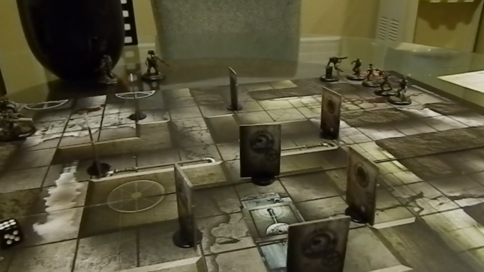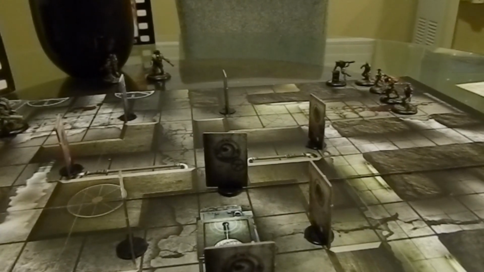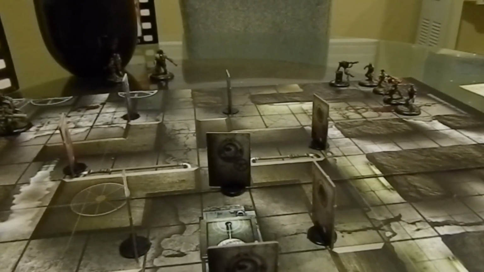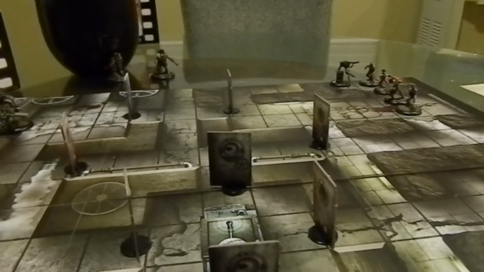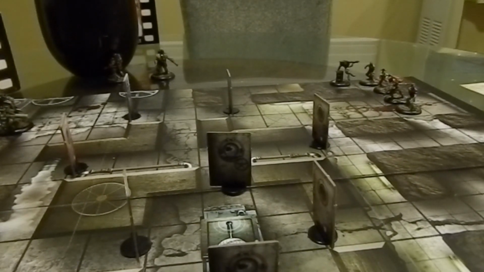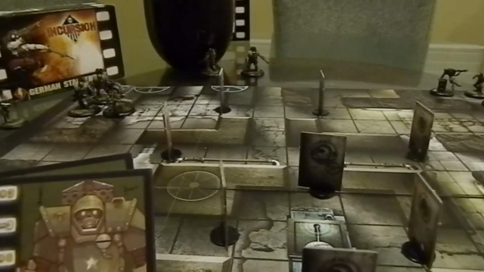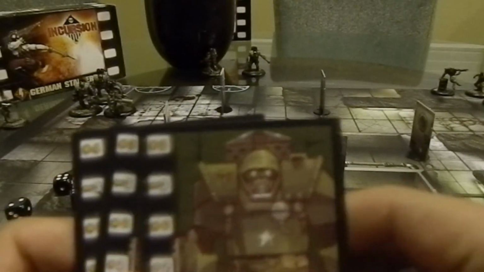So it's very objective driven. They're called mission dossiers. And actually, if you play them in order, they form a pretty cool narrative of the story. Okay, so after you've set up the board and everything, the mission tells you how many points you're going to be using. And so let's take a look at our cards here.